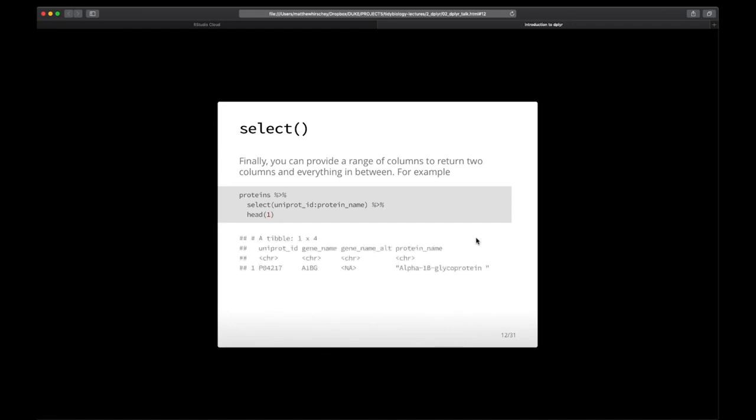So if you run that code chunk, you'll see that this selects 4 columns: the uniprot ID and protein name, and the 2 in between, gene name and gene name alternative.